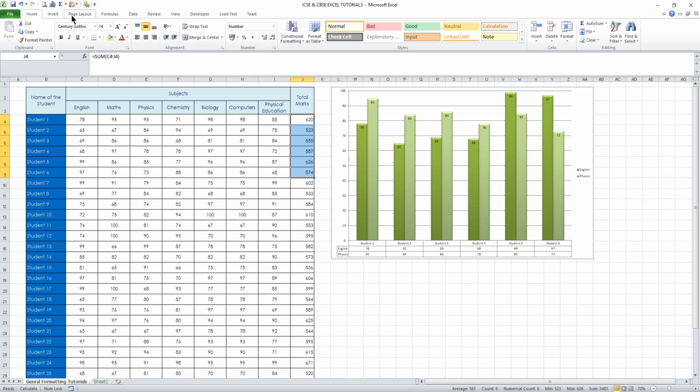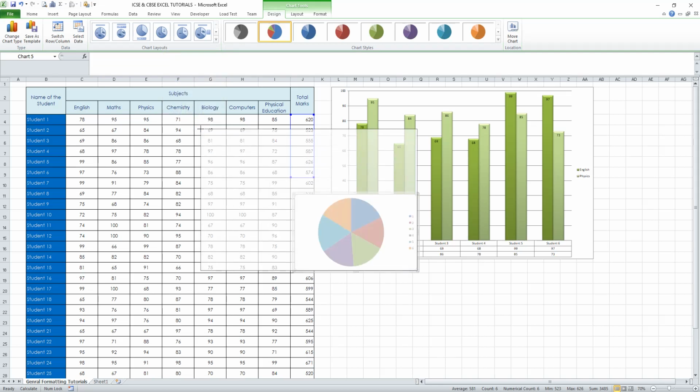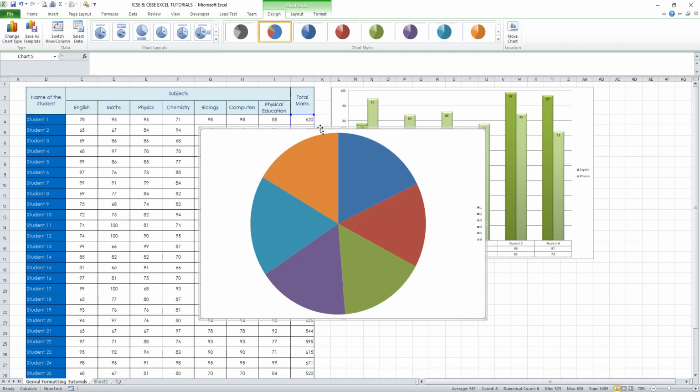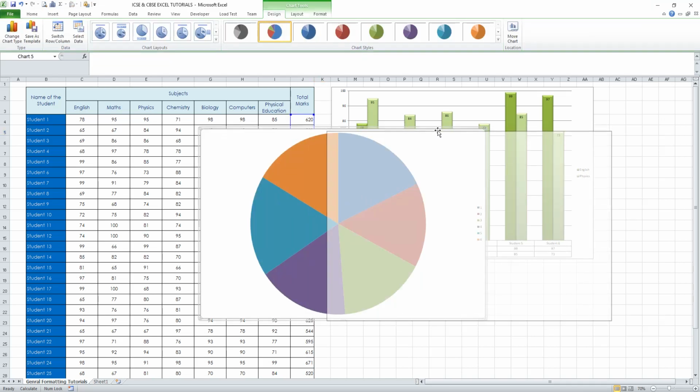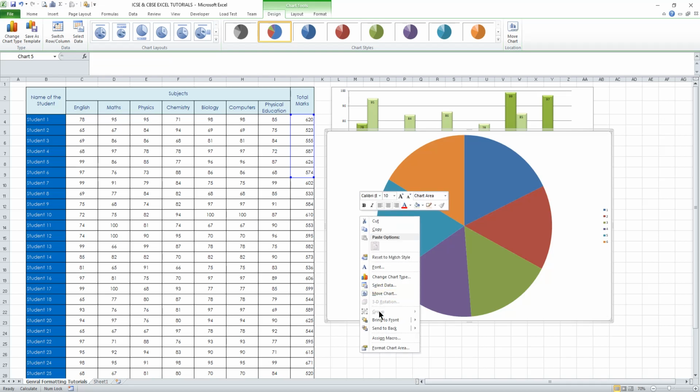So as we know that pie charts are 360, a circle is 360 degrees. So I'll take a 2D pie. Okay, and we're going to select this as a pie chart. Keep it on top of this for now because we need to change some things.